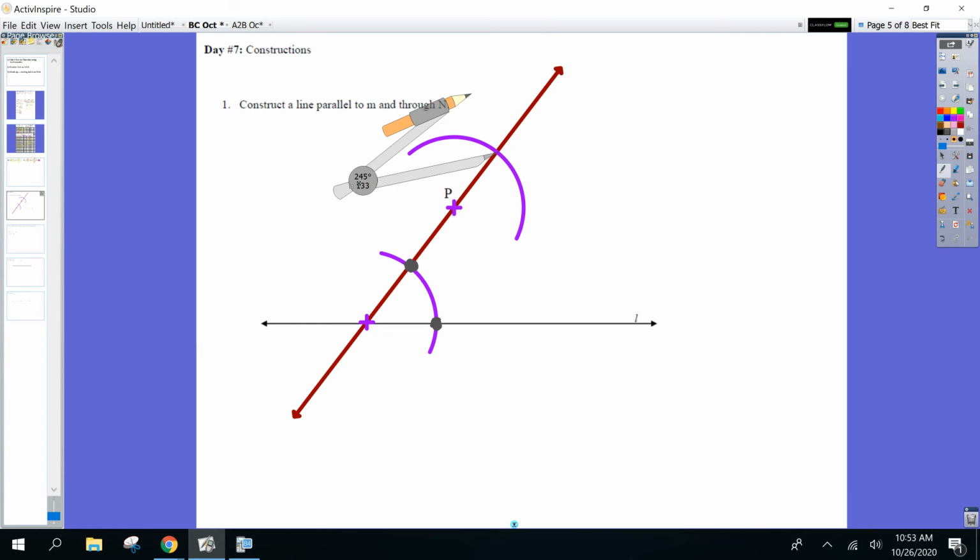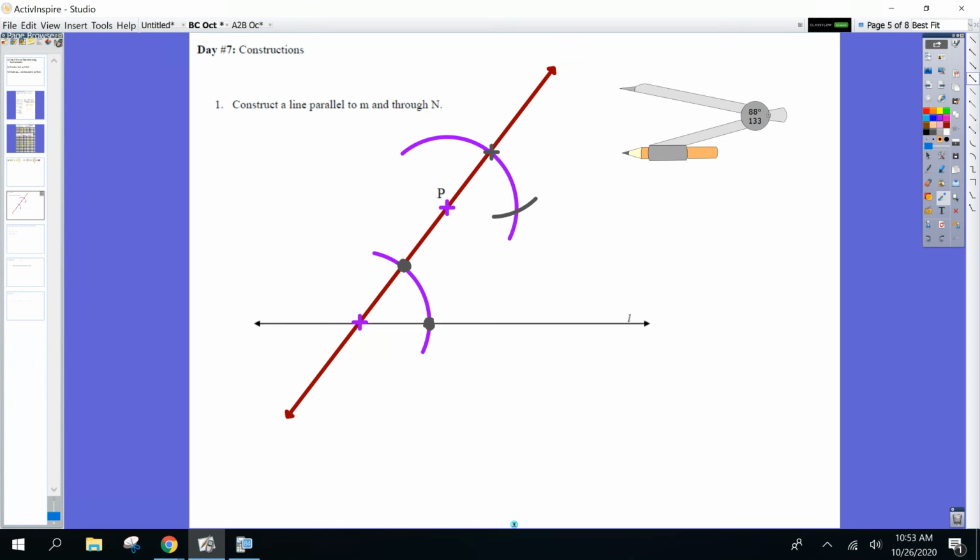And here's the most important part of this construction to get it right: you want to make sure that the angle you're copying and the angle you're making are on the same side of the transversal. So when I make my arc mark right now to intersect that arc, I want to make sure it's on the same side of the transversal as the angle I'm copying. Make sure both angles, the original and the copied, are on the same side of the transversal. And I'm hoping at this point, that point of intersection lines up with P. So you grab your straight edge.